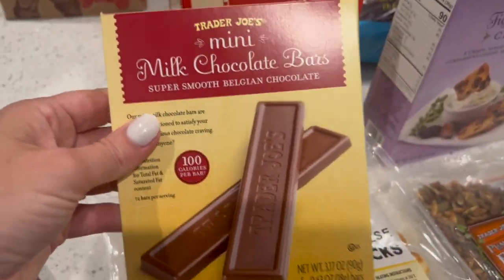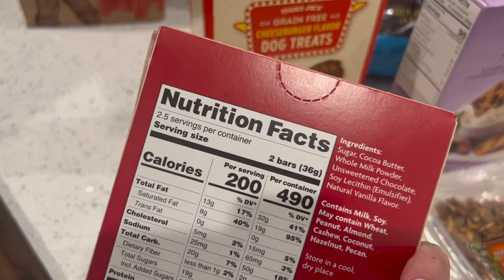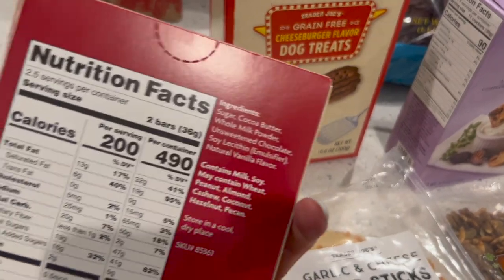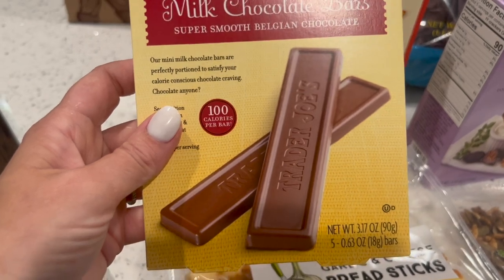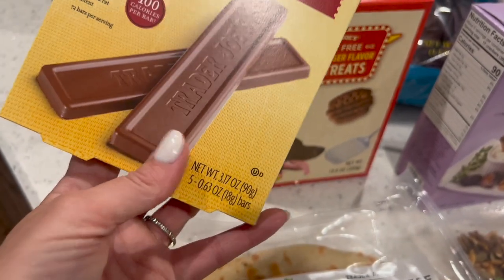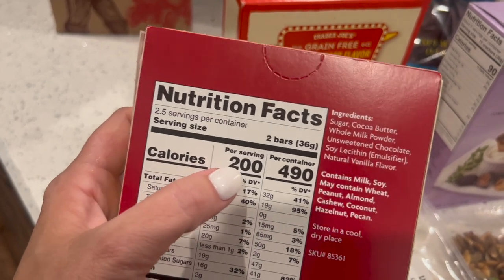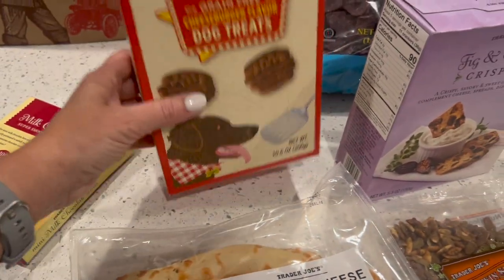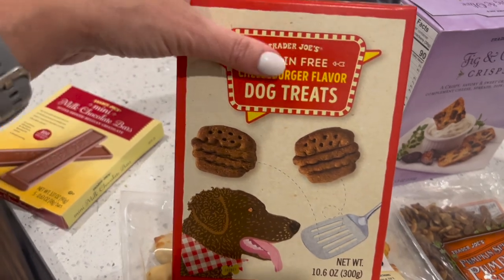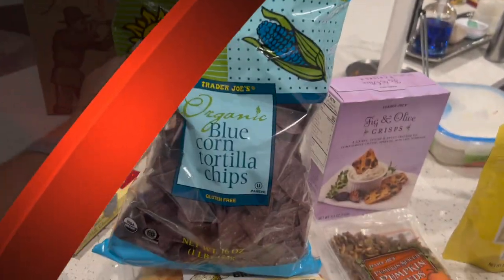This was an impulse buy right at the register — it caught me because it was like 100 calories per bar and they're fairly cheap. I got confused because it says two bars but 2.5 servings — turns out it's 100 calories for two bars, not one. And then you can't go to Trader Joe's without picking something up for the dogs, and it has to be grain free because my big boy has a grain allergy — they always have a good option. The last thing, which I've never tried, are the blue corn tortilla chips. We just needed tortilla chips and I always liked blue corn at restaurants, so I figured why not.